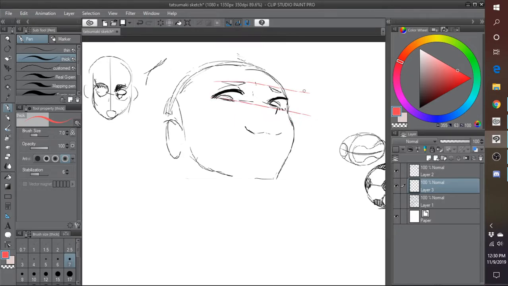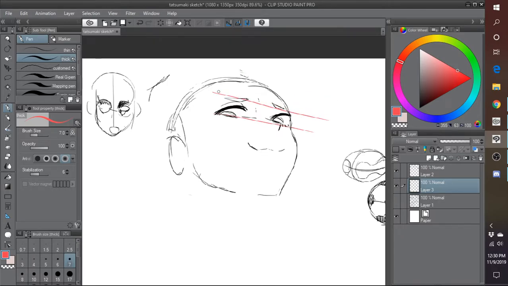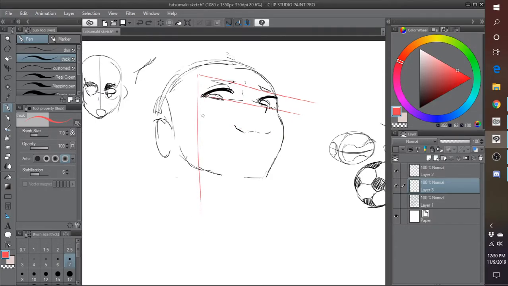What's tricky with angles like this? What's tricky for me is trying to align everything so that it looks accurate. You kind of have to imagine a cube.